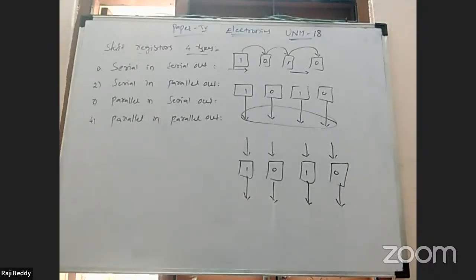I took here 4 bits. He took there 3 bits. A 3-bit SISO shift register is taken with flip flops. Registers are simply a group of flip flops, right? There he took 3 D flip flops. In that, a 3-bit shift register uses 3 flip flops with a common clock. The data D0, D1, D2 like that. The output of the first flip flop, D0, is given to the input of D1. Next, D1 output is given to D2 input. The output of one is the input of the next, in continuation.